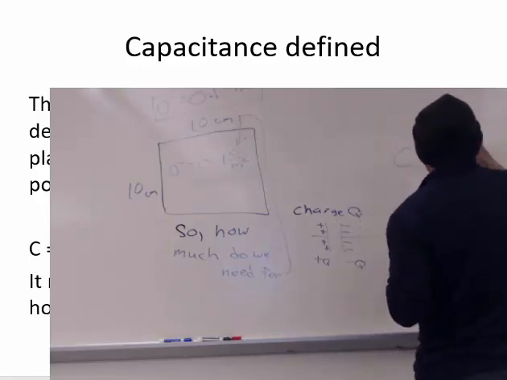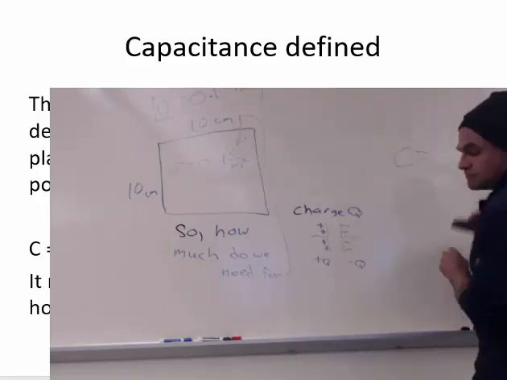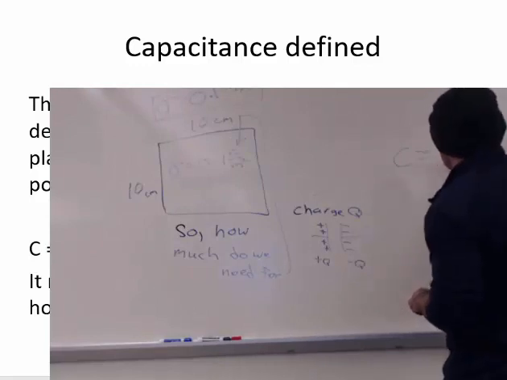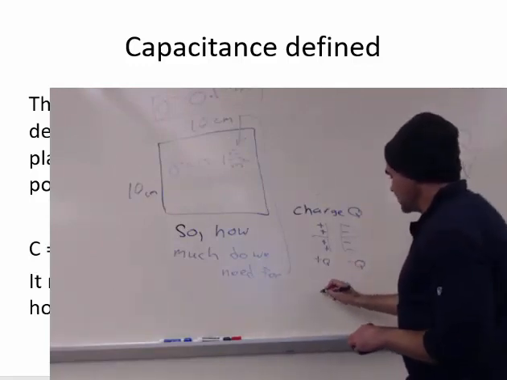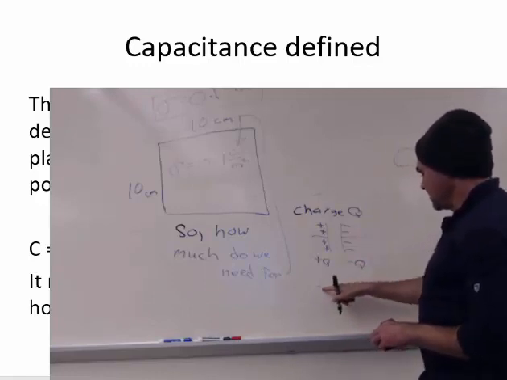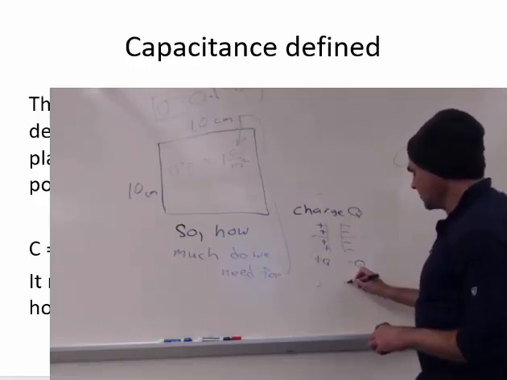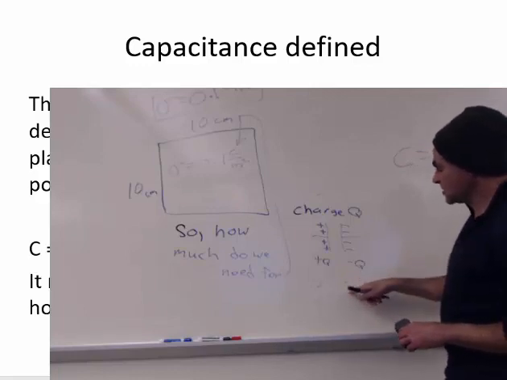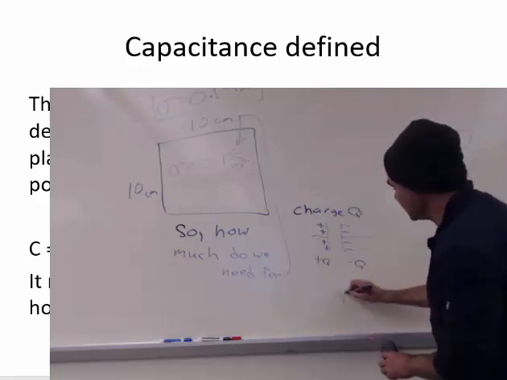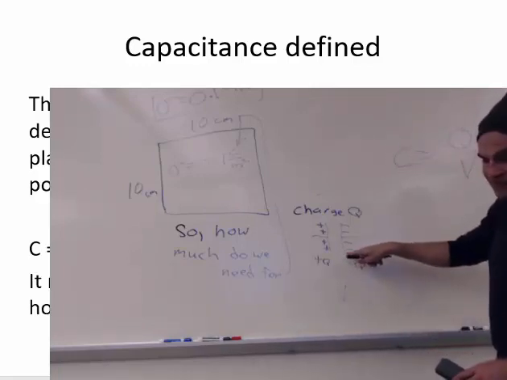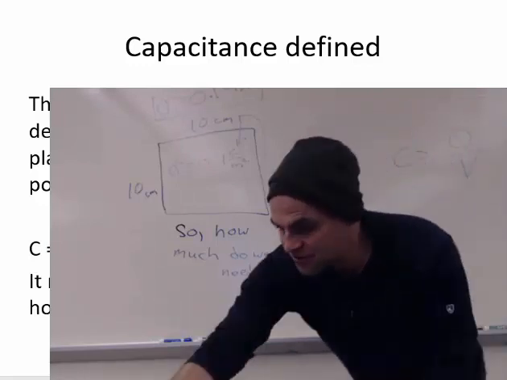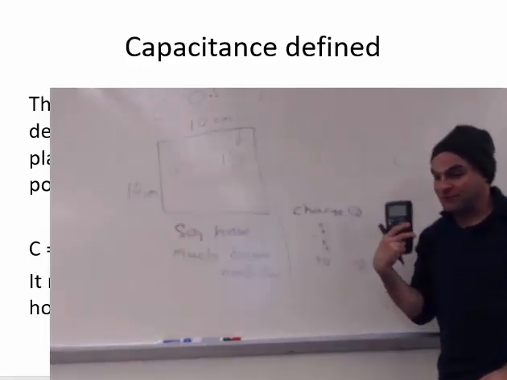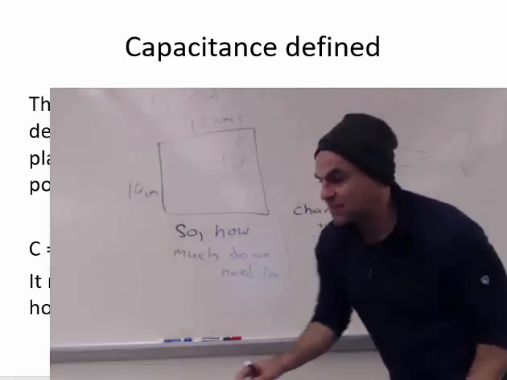Capacitance is equal to charge divided by the potential difference between the plates. Because clearly, this side is going to have a positive potential, this side is going to have a negative potential. We'll often take it to be 0. The potential difference that we measure across the plate is V. That's what you get by putting the negative terminal of your meter here and the positive terminal of your meter there.